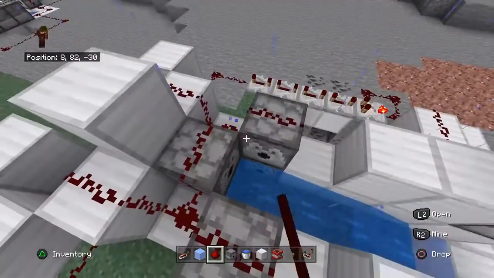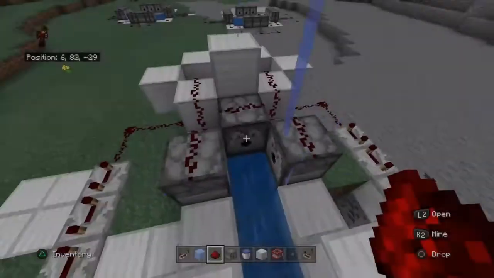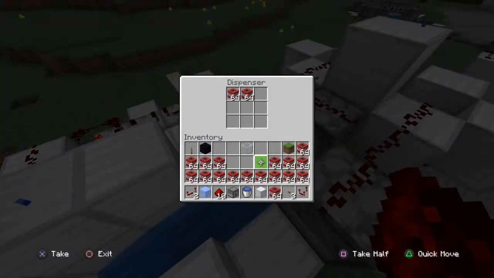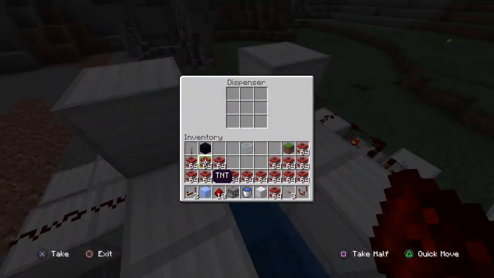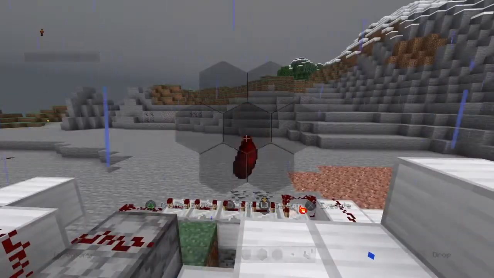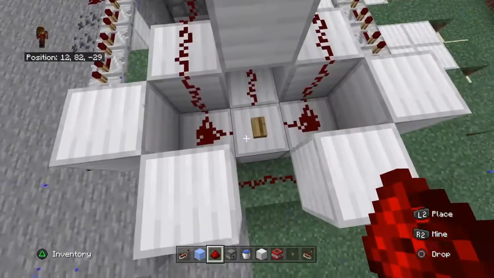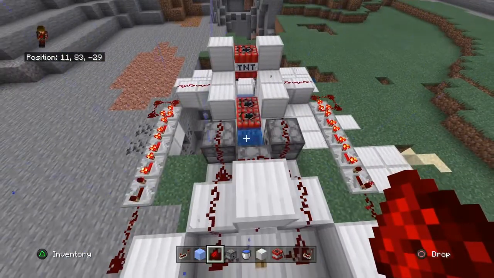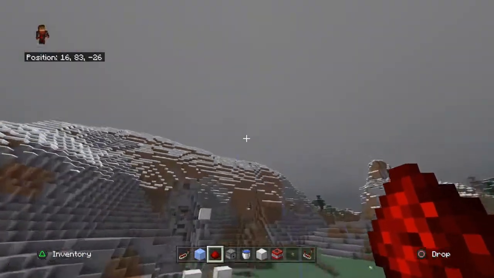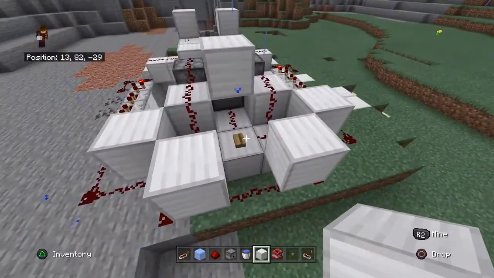Time to fire my contraption! Fire! Oh my god, it works! And two. My next contraption works! Right, Aaron, I'm going to make this. Where'd it go, guys? It went straight to space.